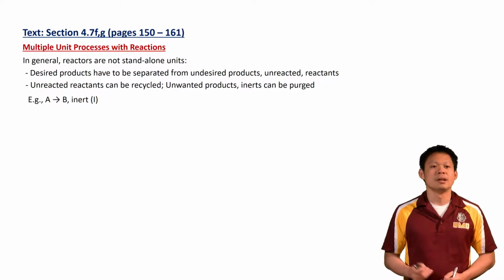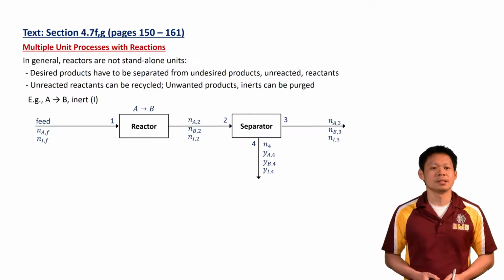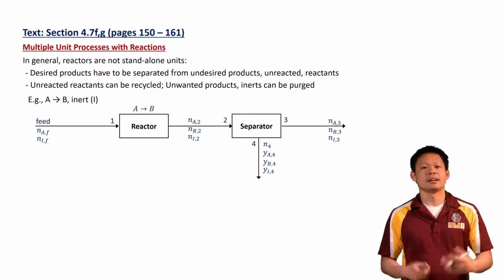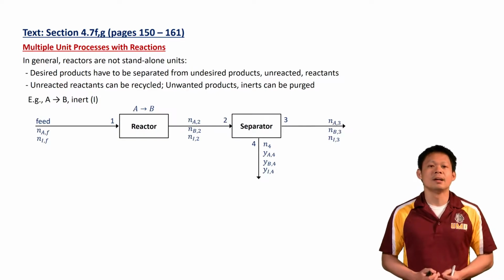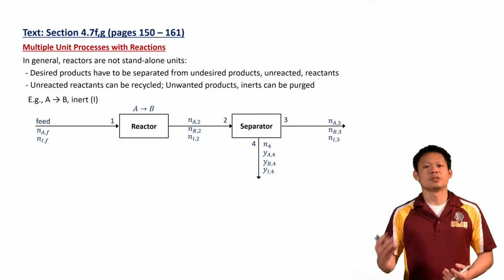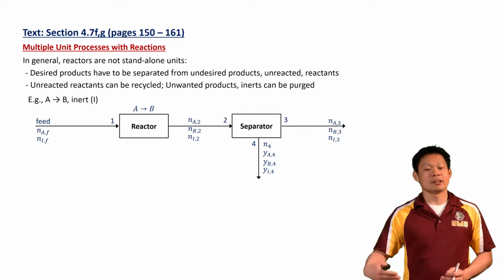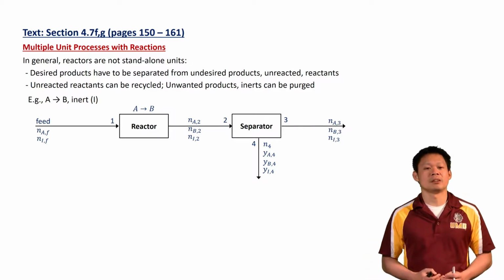So doing a very quick example, let's say we just have a simple A converting to B in some reactor. In addition, we also have an inert in the system. Typically what you'll see is we have this fresh feed of A, and in this A we have an inert as well. It goes into a reactor where the A converts to B. So coming out, if we assume that we do not have 100% conversion of our A, we will have A and our inert coming out, and then the product B coming out as well.